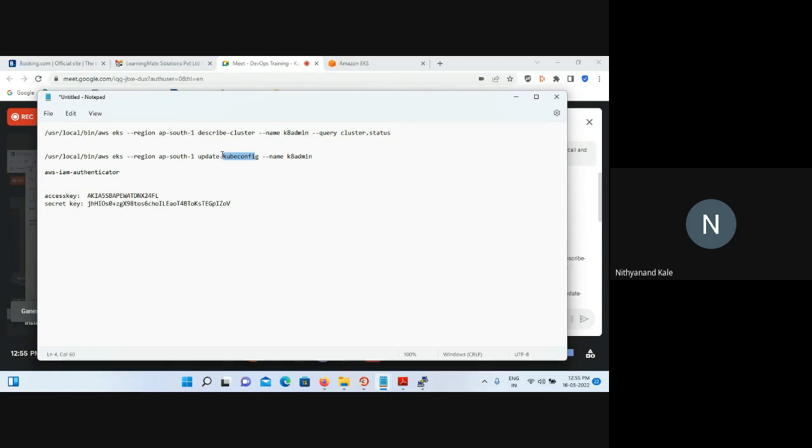Once you deploy all your deliverables, assume that you have deployed 1,000 files. All the information in those 1,000 files will be collated and written here as a single stretch in a single file called kubeconfig. So kubeconfig is the heart of the Kubernetes engine. If your kubeconfig file gets corrupted, then the whole cluster comes to a standstill. But again, there is some process where you can do a workaround.